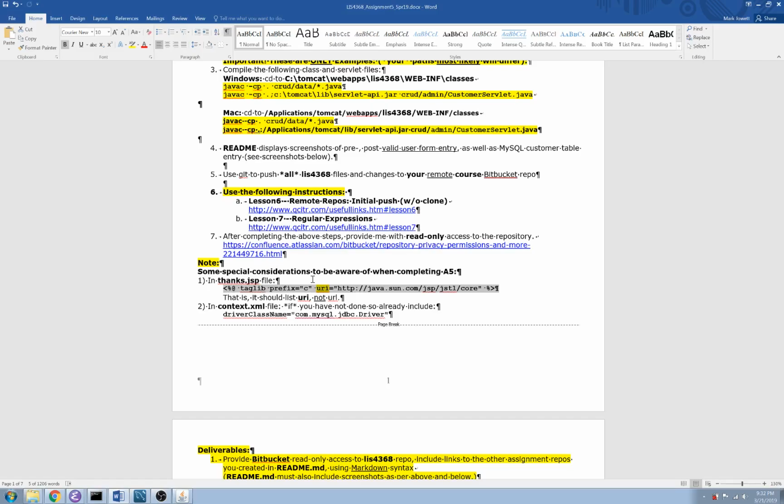Okay, so make sure that you do that. Also, the context.xml, I'll show this as well when we get to that point. In the context.xml, you'll need to include the driver class name. Actually, I already did show that. We did the context.xml. We talked about the driver class name, and I have a comment in there as well. So I already provided that for you.